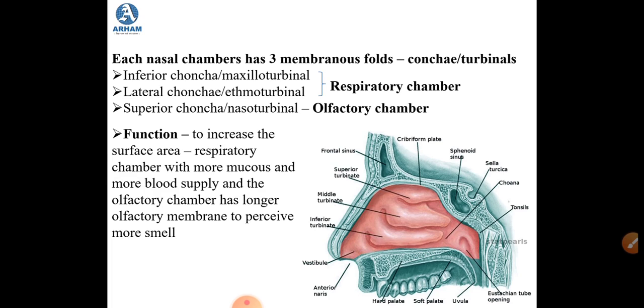Now talking about the function of these concha or the membranous folds, they are helpful in increasing the surface area. It increases the surface area of the respiratory chamber. That means the respiratory chamber will become richer with mucous membrane and richer with blood supply. And if the surface area of the olfactory chamber increases, it will have a longer olfactory membrane to perceive more smell. So in both cases, it is actually increasing the surface area of the nasal cavity.